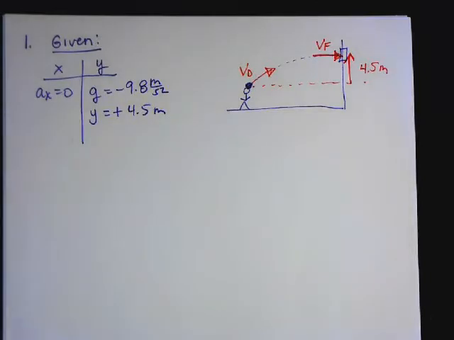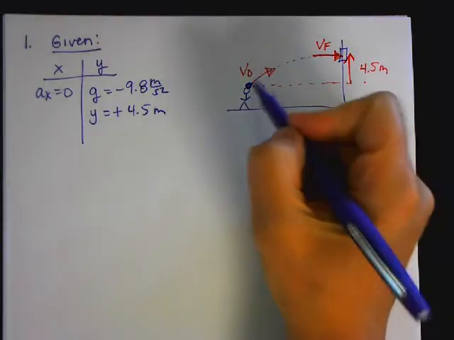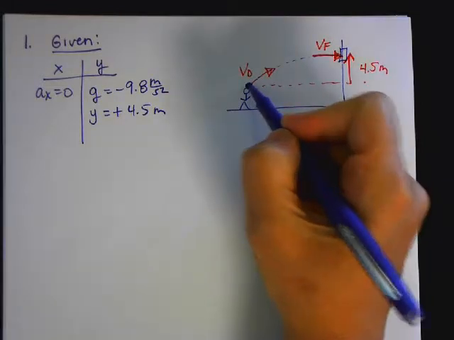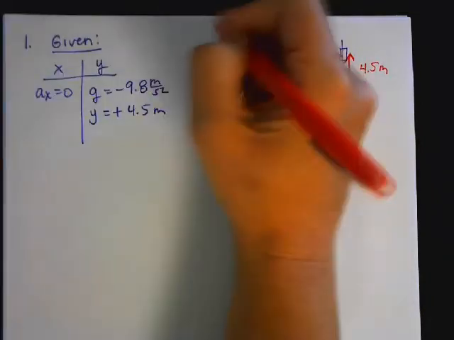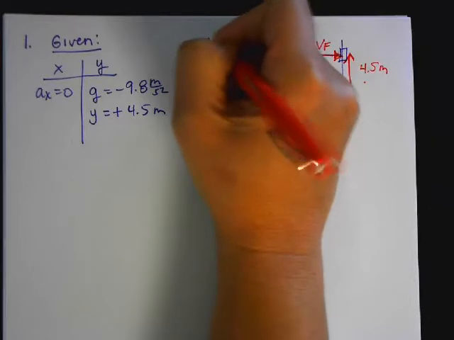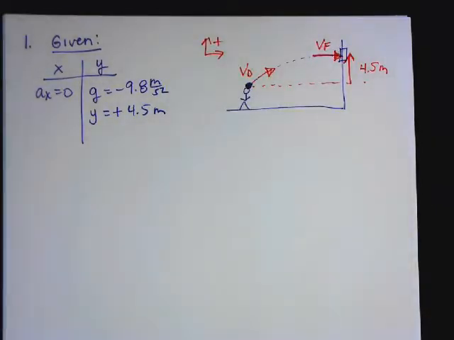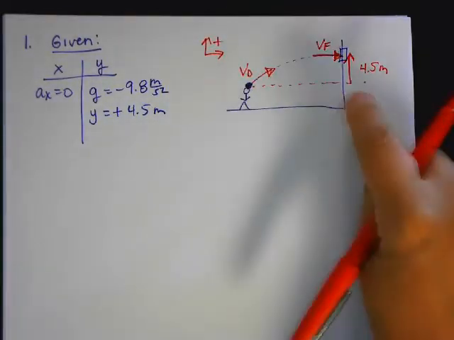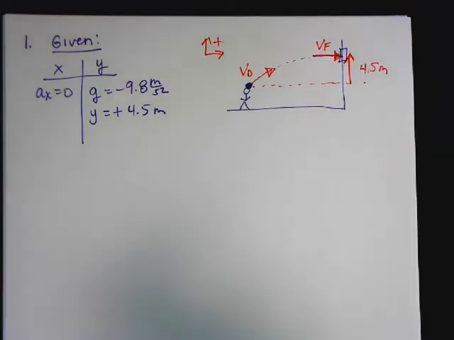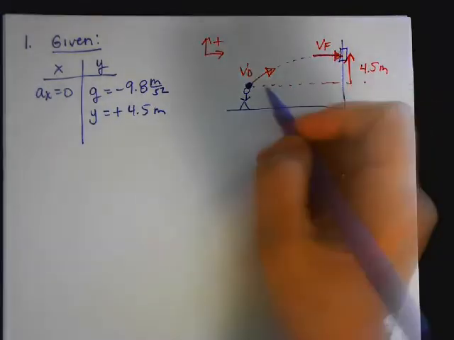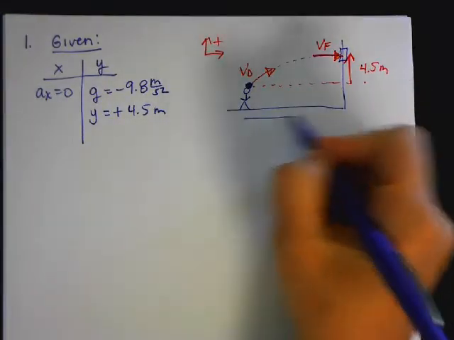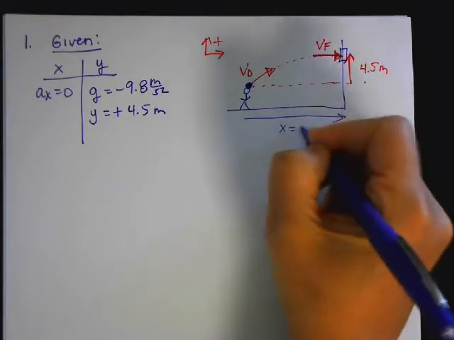So the first time I read this problem, I was a little bit confused because it said below. But again, this is my frame of reference. This is where motion begins. And my sign convention is going to be like this. So because I'm measuring really from here up, it's going to be positive. All right, then it says, and 5 meters from the base of the wall. So then when I measure this way, this x is equal to 5 meters.